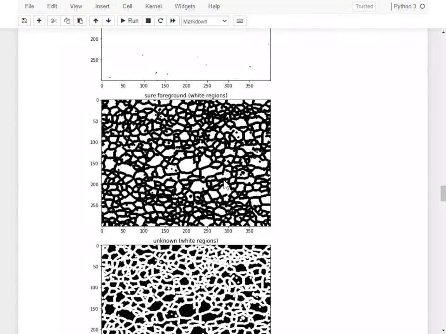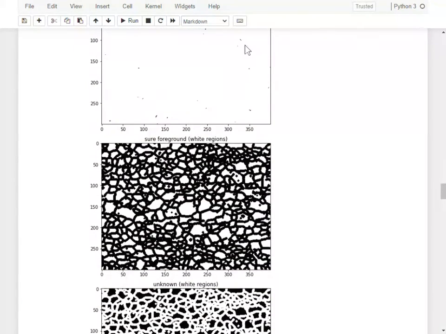Then we do the erode, which will grow the regions between the grains. So you can see everything got thickened up. And so these white regions, we call the sure foreground. So I know that all of this is a grain. That's all a grain. And somewhere between here is the interface that I want to find. Okay.